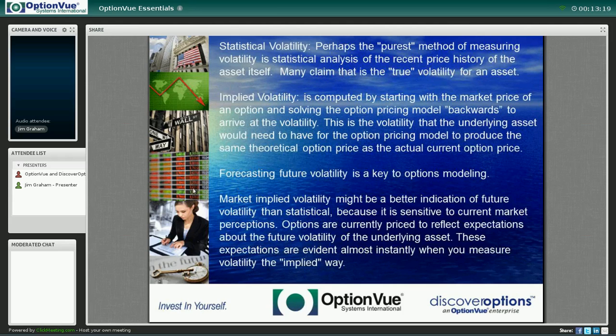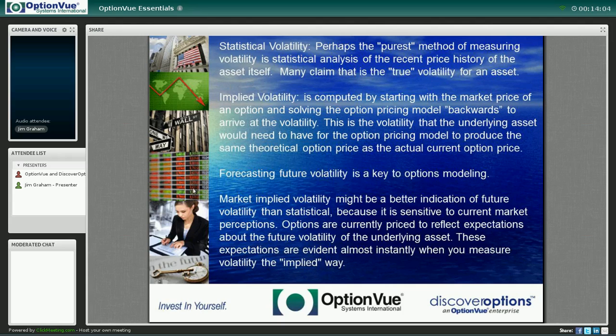So mostly I'm going to be in OptionVue, but I made up a few slides that will be helpful, I think. And so the first thing I just want to go over is a very brief definition of volatility and the two main types of volatility. The first one up here, statistical volatility. That's actually measuring how much does the price of an asset actually move or has moved. So that is used for doing certain things throughout the program, things where it doesn't matter what the market thinks. It is simply statistically how likely is this asset to move in price.